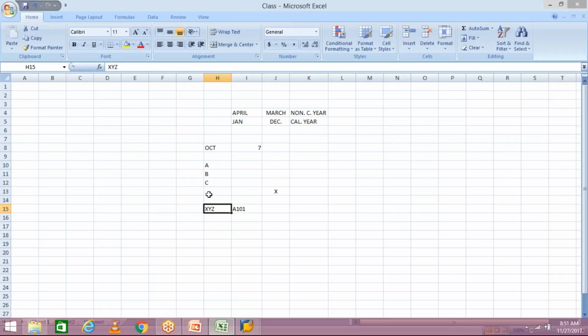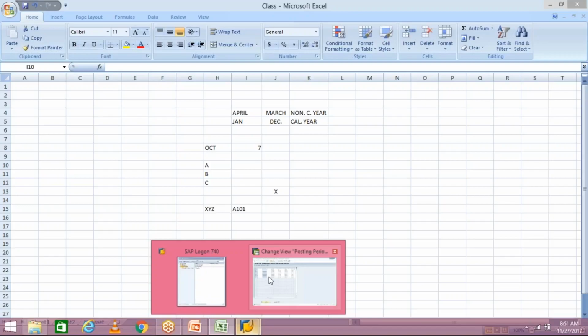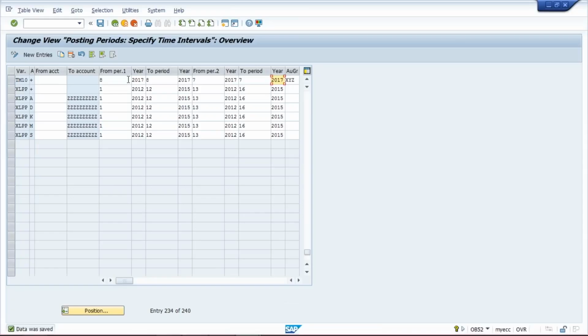Once A is going to post the transaction for the 10th month, it means for the 7th period, the system will search whether the 7th period is open or not. The system found that from period 1, the 8th period is open. But again, the system found that from period 2, the 7th period is open.